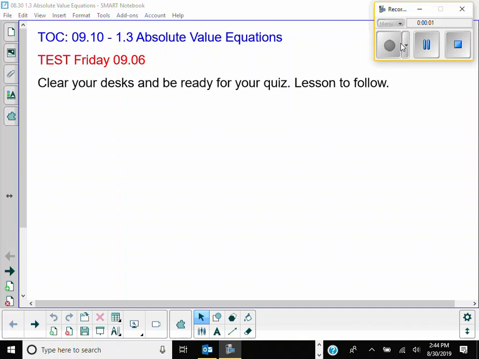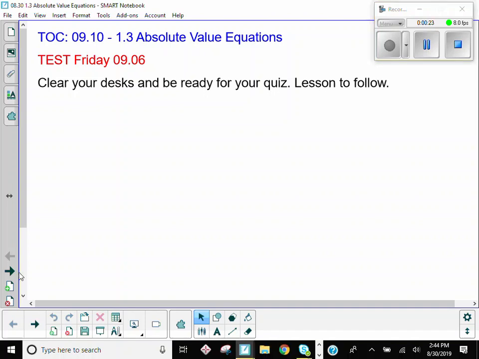We already talked about absolute value, the idea of absolute value, and solving equations. So we'll be solving absolute value equations, and if you look at the board over here, by the end of the lesson, you should be comfortable doing something like this. This says negative 2 times the absolute value of 3x minus 17 equals negative 5.